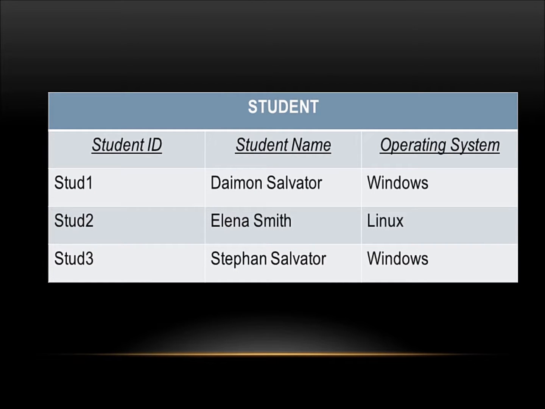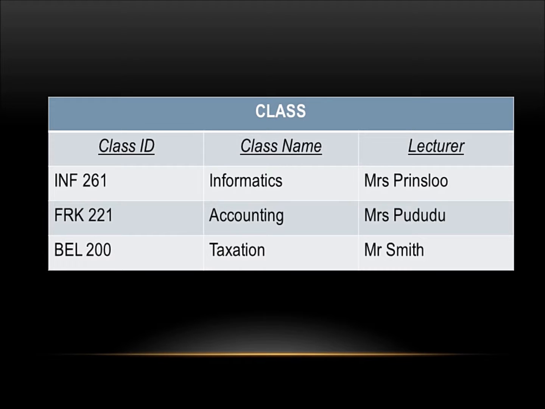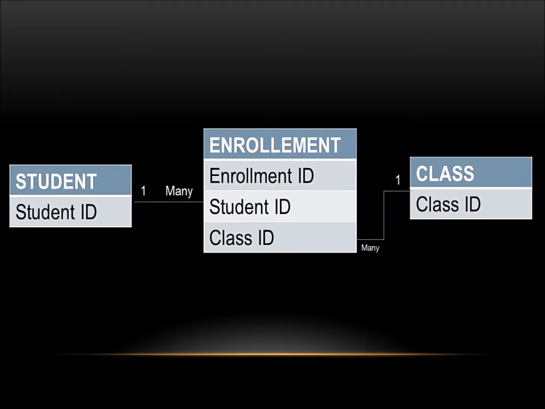A student table will look as follows. The only unique key would be student ID, as there could be two students who use the same operating system. Similar to the classes table, the unique key would be class ID. If you look at the two tables, we would like to relate them by focusing on the unique key. We can make connections by creating a new table that connects the two. One student can be enrolled in many classes, which makes this complex if there were hundreds of students and classes. In the enrollment table, there could be many students — therefore, there is a need for an enrollment ID as a unique key.